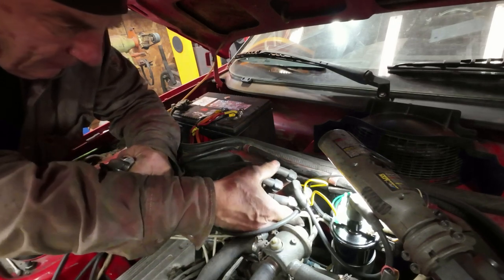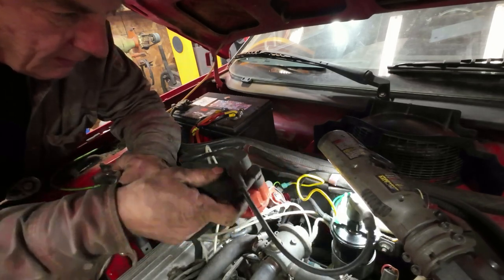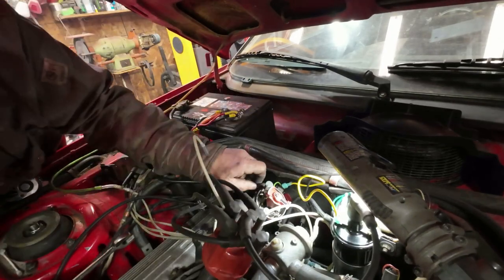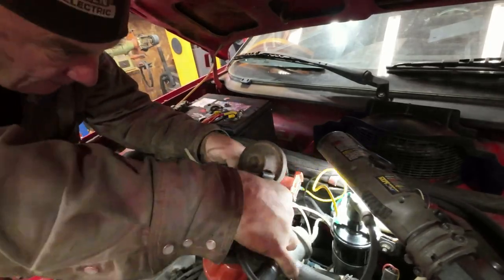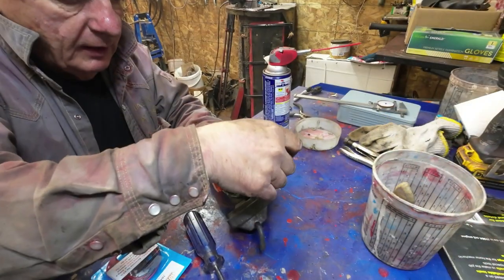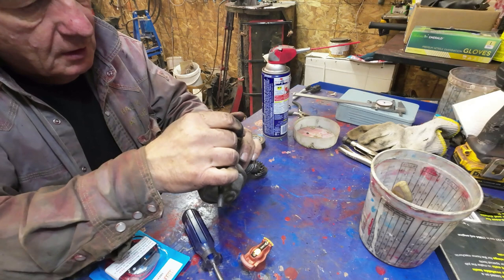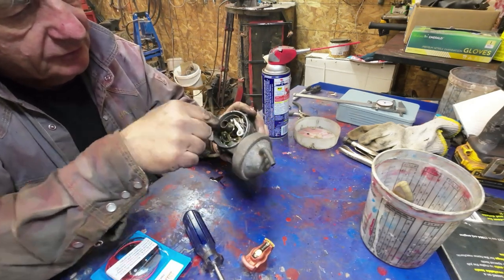Oh boy, oh boy. Yeah, so that's pointing to number one there, right? Yeah, okay, here we go. This comes off, right? Then the points are there and the condenser is over here and electricity goes through there.